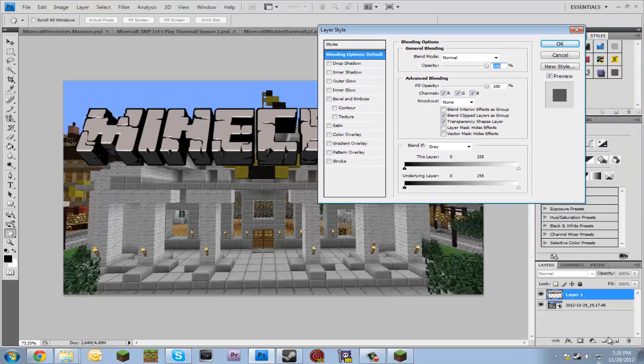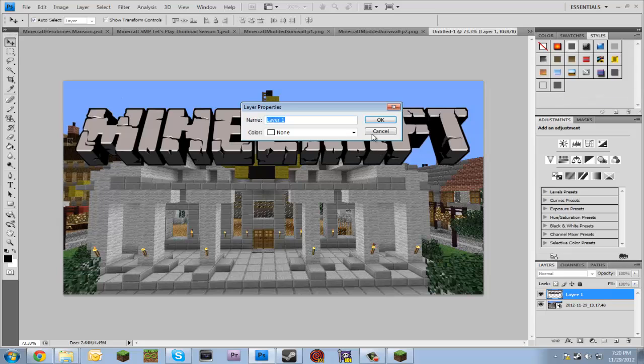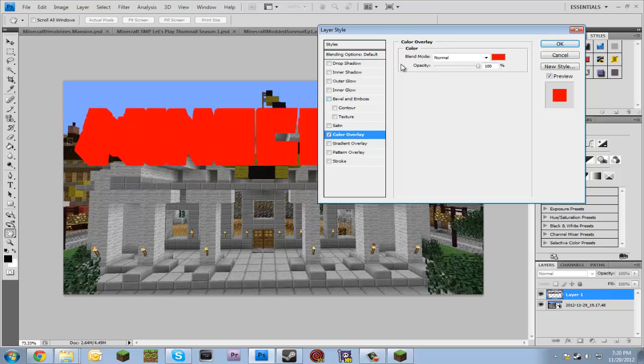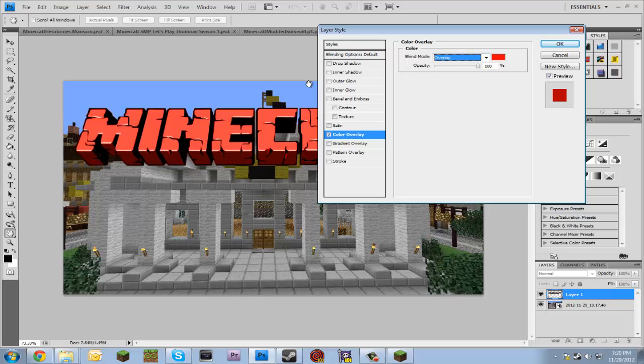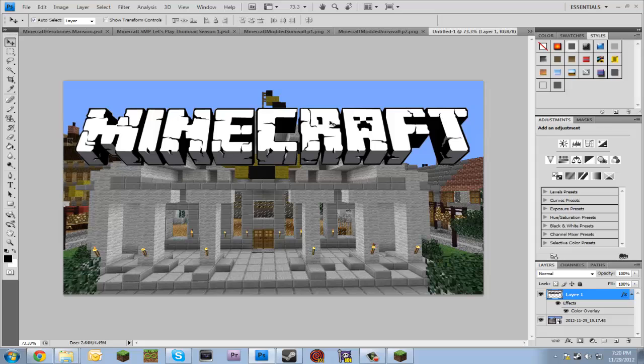So in order to do that, you can double click on the layer, or right click and click on not layer properties, the blending options, excuse me for the incorrect term, and I like to go to color overlay, and it will look ugly, but if you go ahead and change the blend mode to overlay, it will overlay that sort of thing. And then if you click on red, I like to change it to white. Click OK, and then it just makes it pop out and works a lot better in my opinion, other than the default color, which is fine, but I like to add this little thing for the spark of awesomeness.